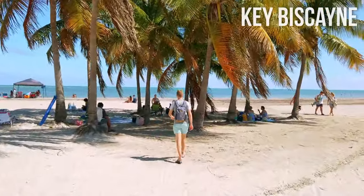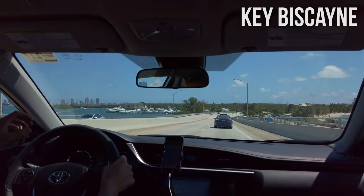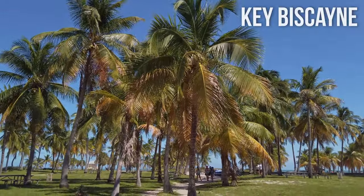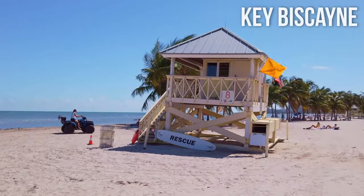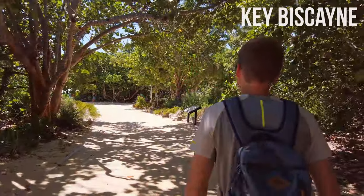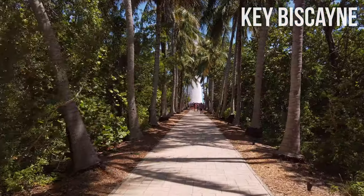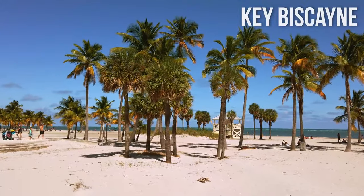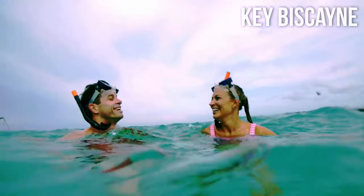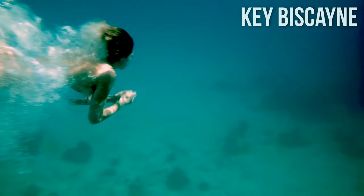If you want to spend the whole day relaxing at the beach, a visit to Key Biscayne is a must. Located just a short drive from downtown Miami via an impressive causeway, formerly a coconut plantation, Key Biscayne is a haven of lush parks, golden beaches, and quaint neighborhoods. Key Biscayne is also known for hiking and biking trails and a historic Cape Florida lighthouse with amazing views. The island is also a waterfront paradise — whether you like surfing, kayaking, waterskiing, jetskiing, supping, snorkeling, or just spending an afternoon on the boat, there is an abundance of activities to choose from.